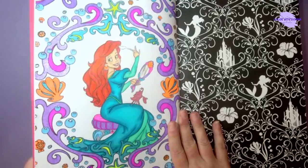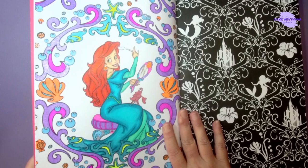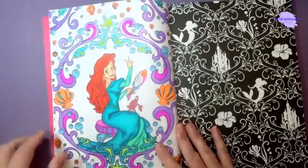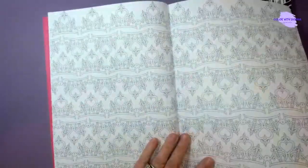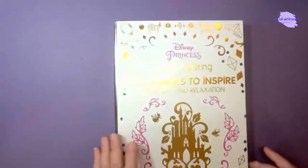I think Ariel turned out really good, and that was with my pencils. As you guys see, I am holding true to my promise to start using my pencils more. Right now I am more comfortable, I think, with the Prismas because they just tend to melt together so wonderfully. No bleed through with the gel pen, so that was wonderful.